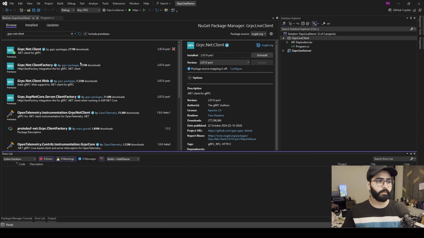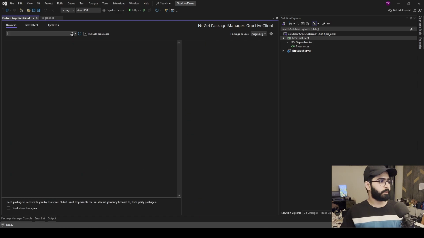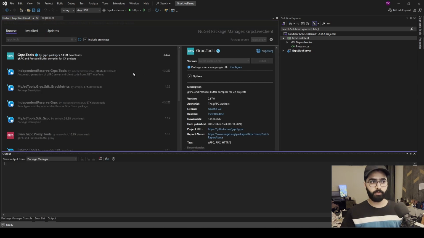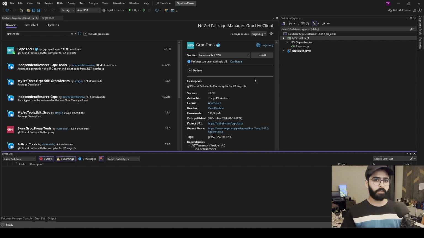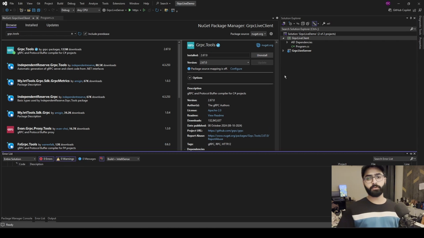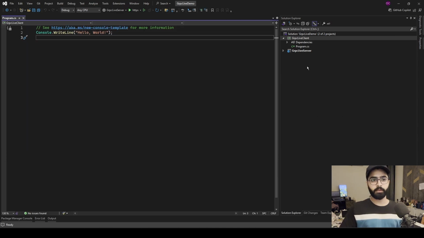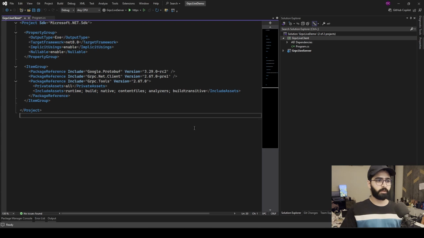Sorry. And the next one, you need gRPC tools. So these three packages will be required if you want to create a client in gRPC in a console application. Okay, so these three have been installed. How can you verify that? Just go to the csproj. Here we have these three packages.